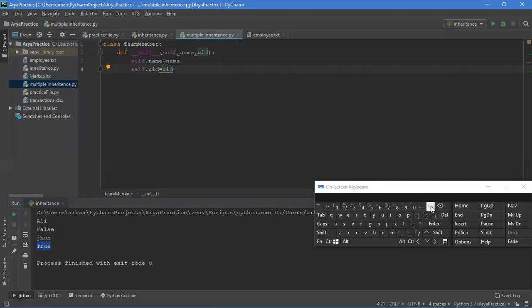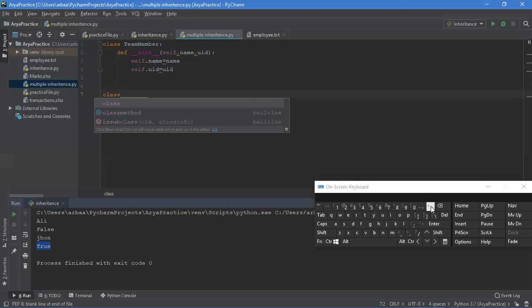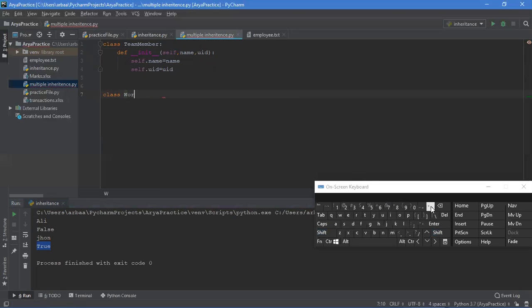Yes, it is. Okay, so how about we create another parent class? As always, we need to give two spaces, and then we work on another class. I'm going to say class, and as I told you before, we're going to create a class named worker. Like I said, a team leader should be a team member as well as a worker of a company.